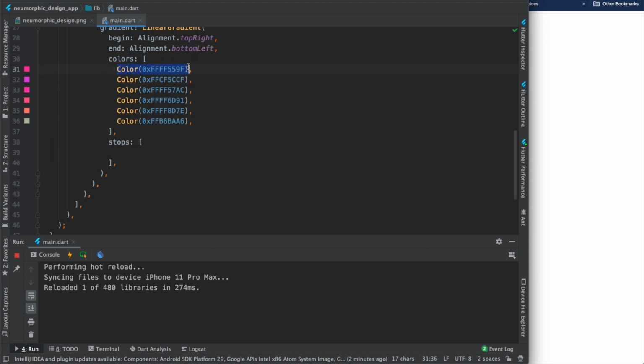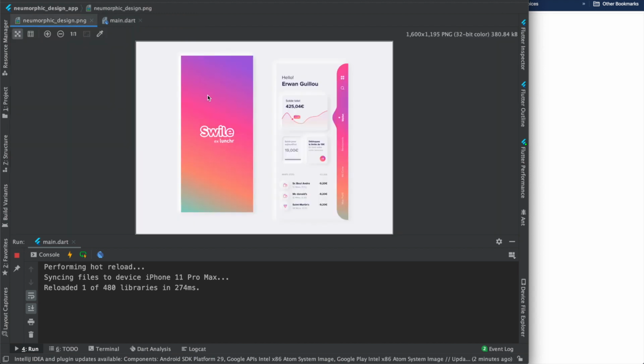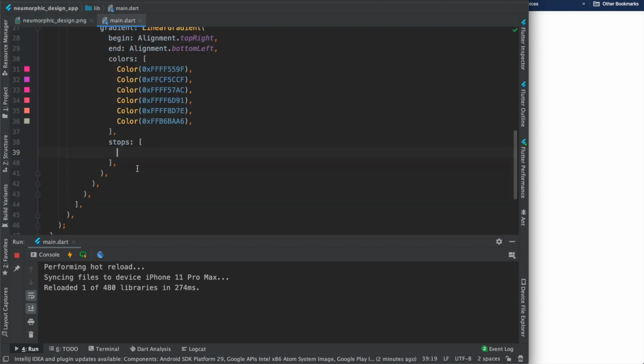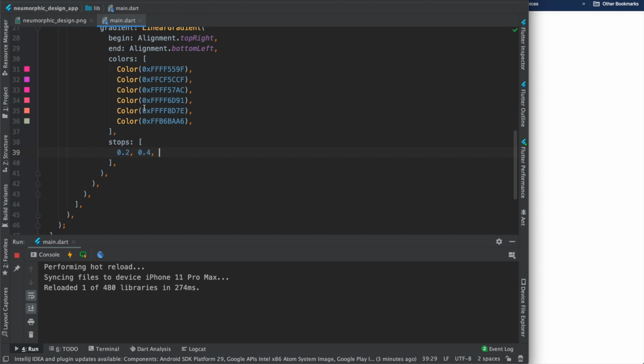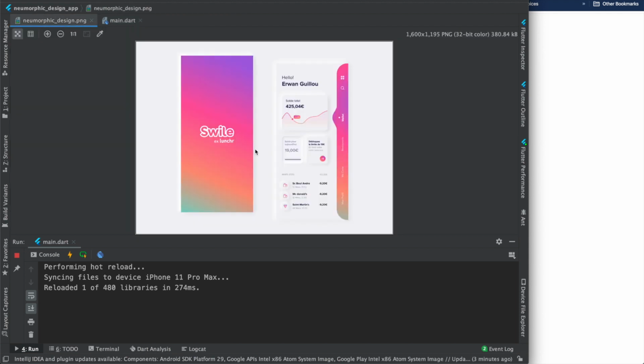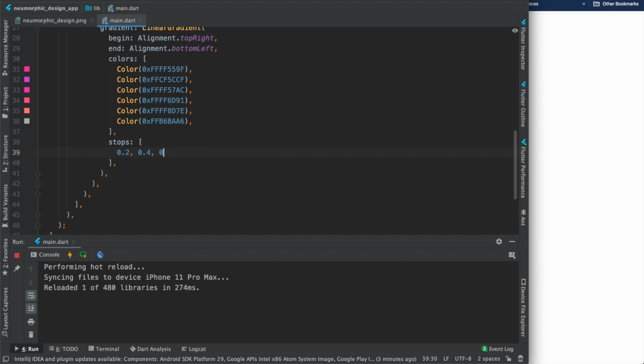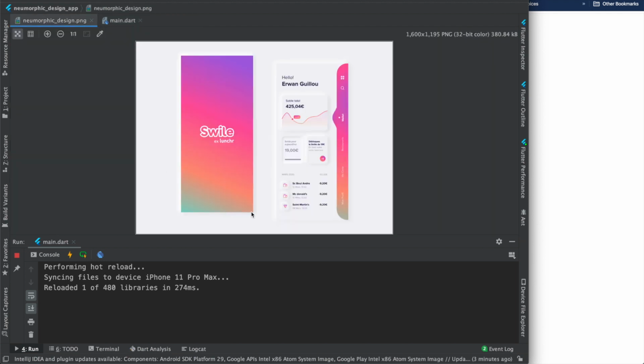So this is the first color. Now if in your design your first color ends somewhere here, which is 20% of your screen, you will give 0.2 here. It will be 20% of your screen. The first color will stop till here. Then if your second color is ending here, then it's 0.4, so you can give 0.4. Then your third color probably might be ending here, then 0.5, 0.6, and then 0.8, and then 1. So the last color is actually not getting started itself, but I will end it on the 1.